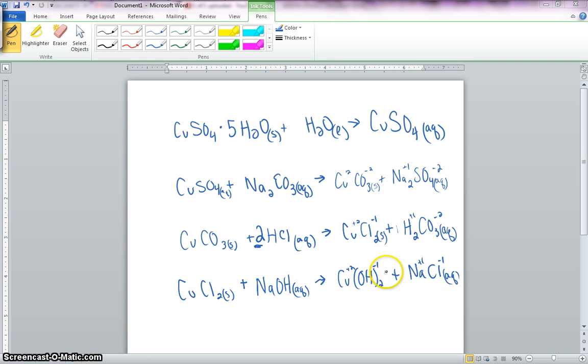And then our hydroxides. This is number 6. Most hydroxide salts are slightly soluble. Hydroxide salts from group 1 elements are soluble. Hydroxide salts from group 2 elements, Ca, Sr, and Ba, are slightly soluble. Hydroxide salts from transition metals are insoluble. So this is an exception, so that's going to be solid. Is it balanced? We have 2 Cls here, only 1 here. We need to put a 2 there. So we have 2 Nas over here, only 1 on this side. Let's put a 2 there. Well, now we have 2 OHs, 2 OHs. Now it is completely balanced.